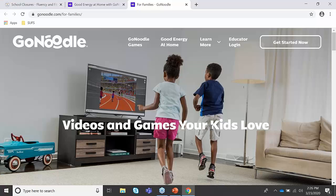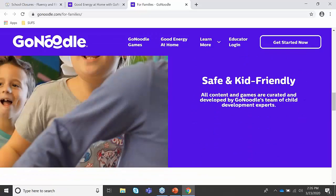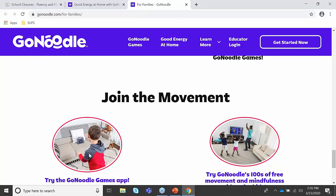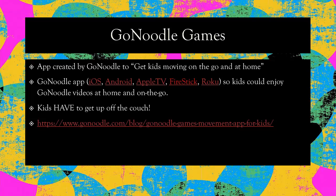Here you can see that the kids are in front of the TV — they're up, they're engaged, they are active. It's quality content and it's safe for kids. GoNoodle also has an app. You can download it on your TV if you have an Apple TV or Roku, your iPhone, Android, or tablet — whatever your child uses for their personal device. It gets them off the couch; it gets them tired and moving. They are playing games but still using their bodies. For example, there's a bubble pop game where they have to wave their hands and duck and jump to avoid sharks and other creatures found under the sea.